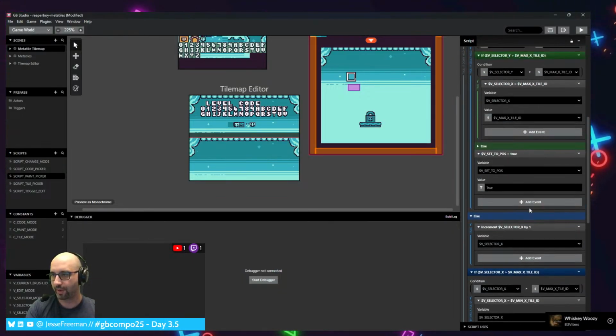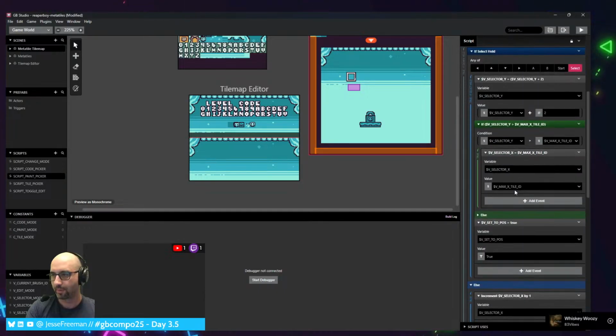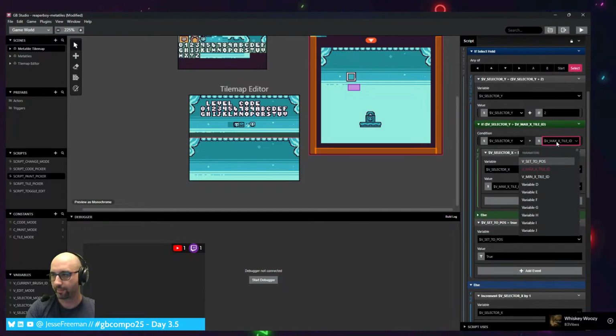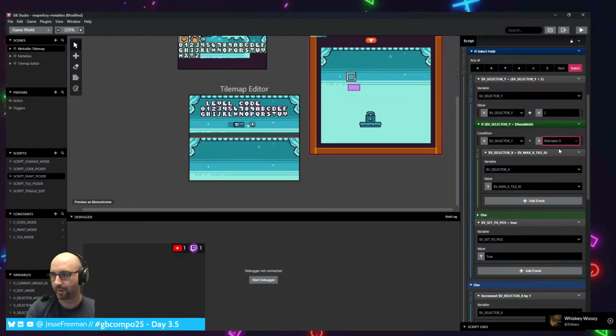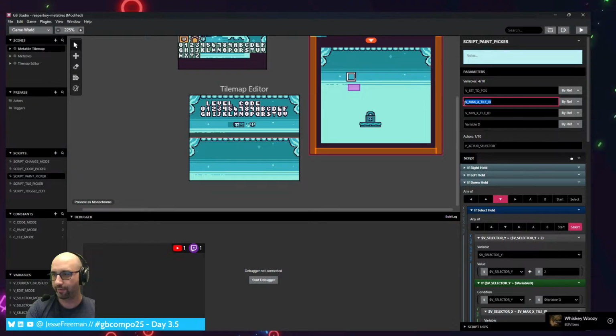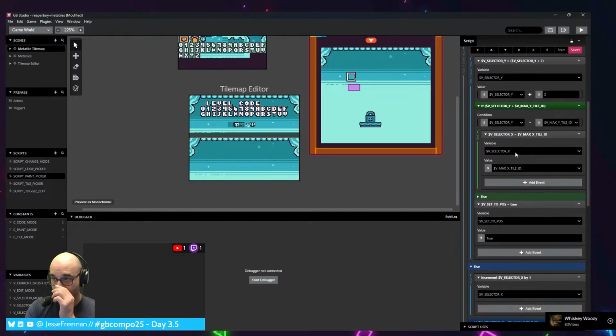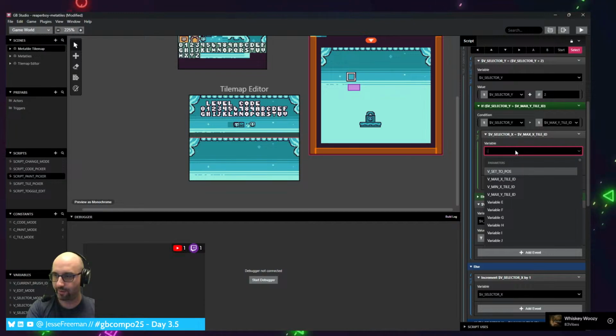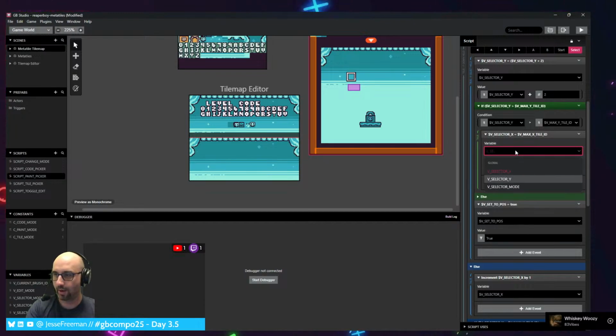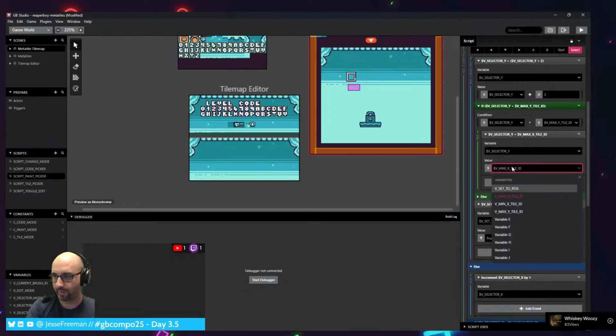Because we now need to create a new variable for Y. And I'm going to call this maximum Y tile ID. And then we're going to set the V selector Y position equal to the V selector minimum Y. So we don't have a minimum Y just yet.